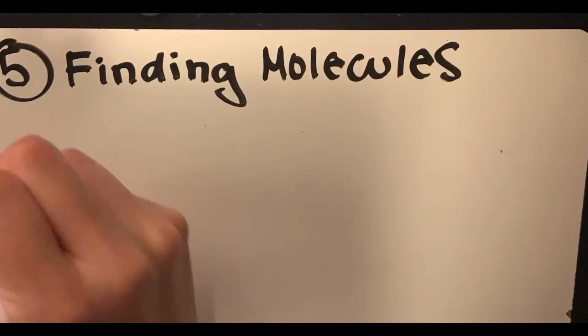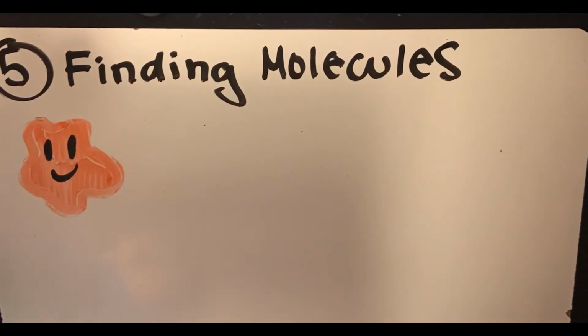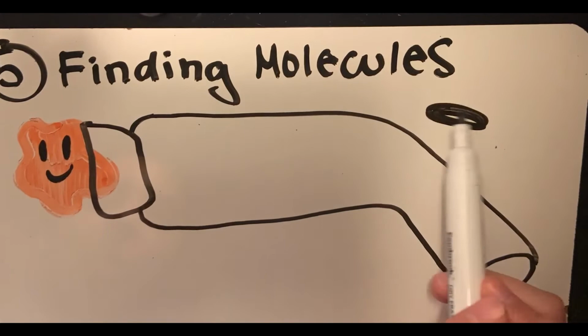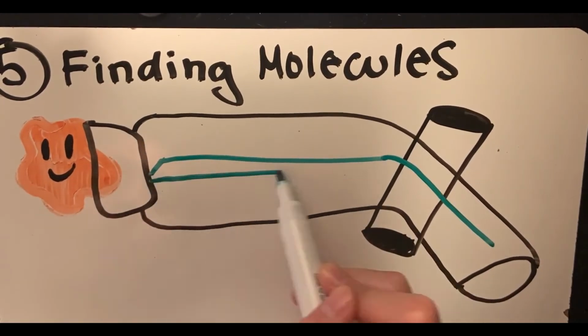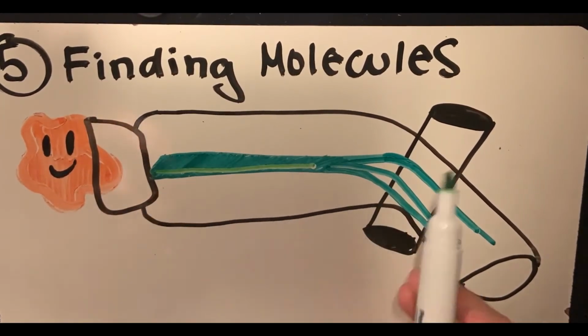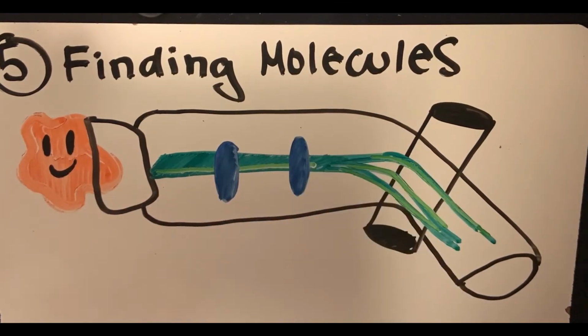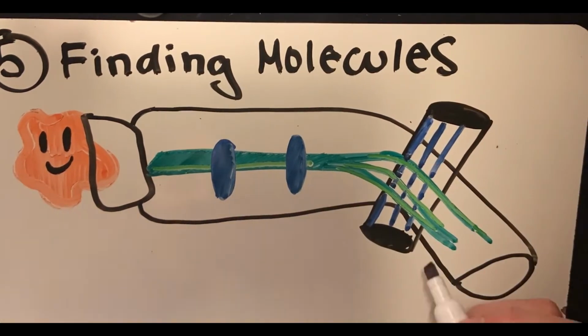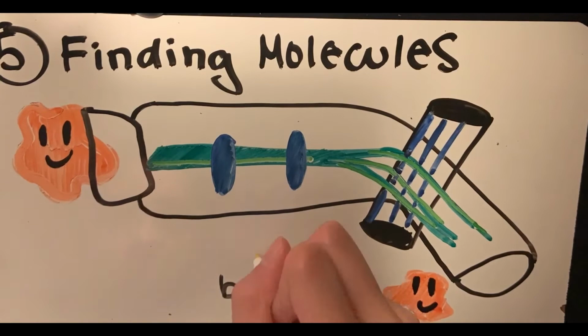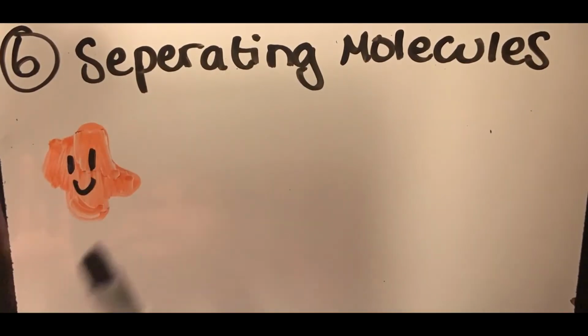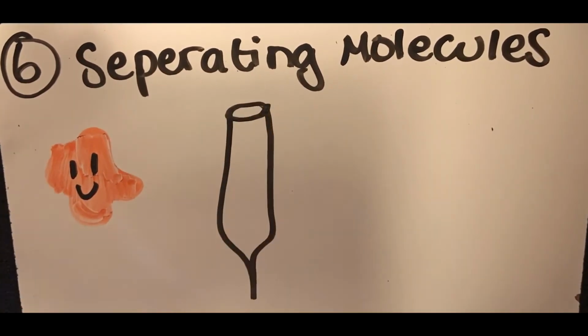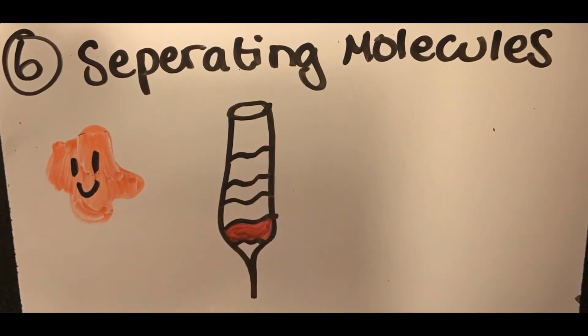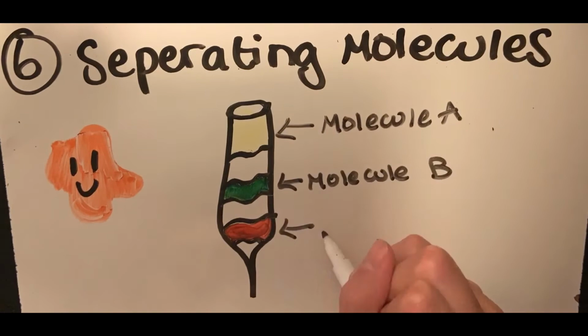However, if we can't identify this molecule or bacteria, we have to actually figure it out. We can use the magical tool of mass spectrometry, which can be useful to measure the mass and charge ratio of a molecule present. This means we can find all the different kinds of molecules inside of this bacteria. We can also separate the molecules inside of the bacteria through another process called chromatography. Chromatography can be used to show the different types of molecules based on how fast they move.